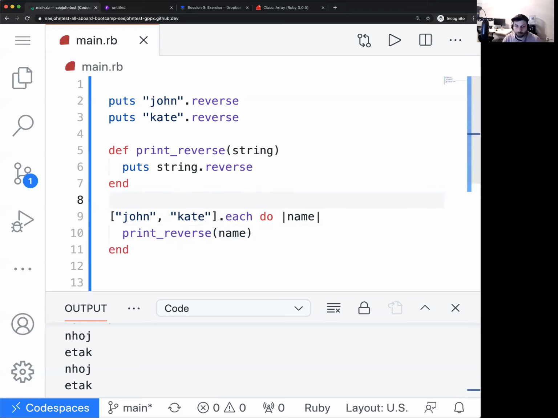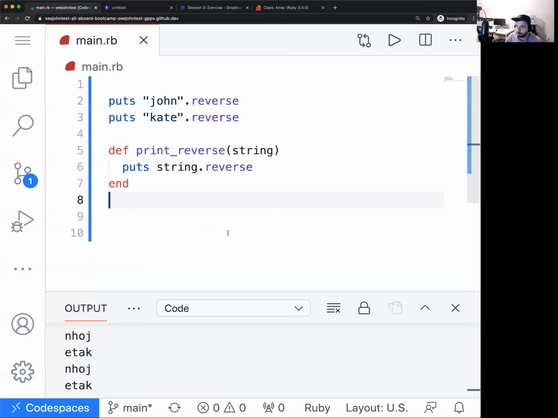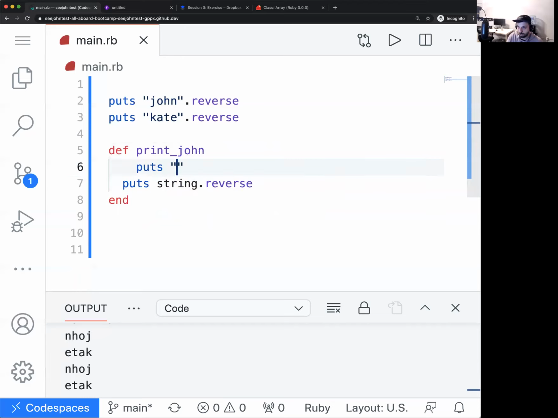Cool. So I'm going to go through some things that you can do with a function. Some of these might be obvious, some of them might not be, but these are less so you can define functions that use these things, more so that when you see them, you know what they are. The first one is that functions don't have to have arguments. So if I wanted to make a function called print John that just did puts John, that's a valid function. Notice I did not do this like you would do in another method. Same thing as calling functions. When you have one and it's empty, you just leave it off.